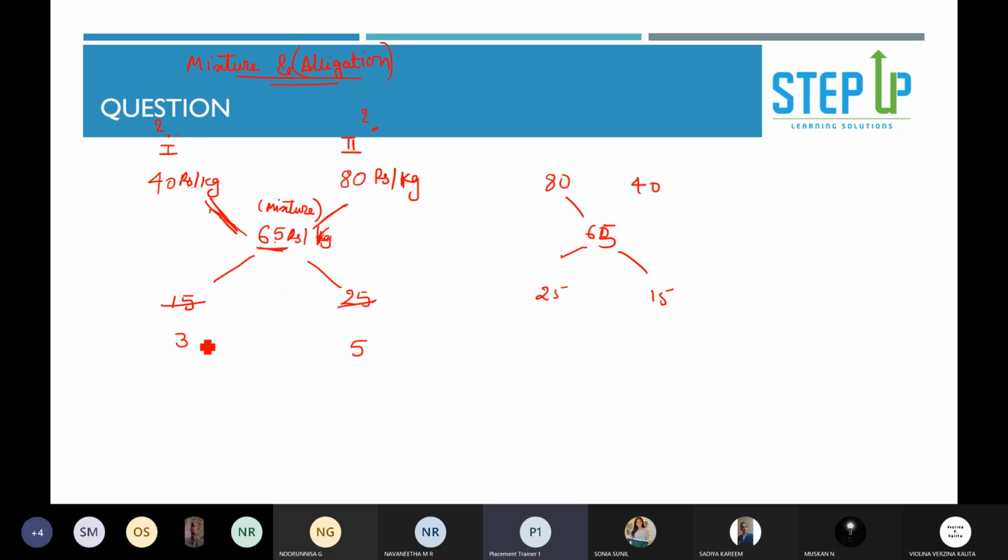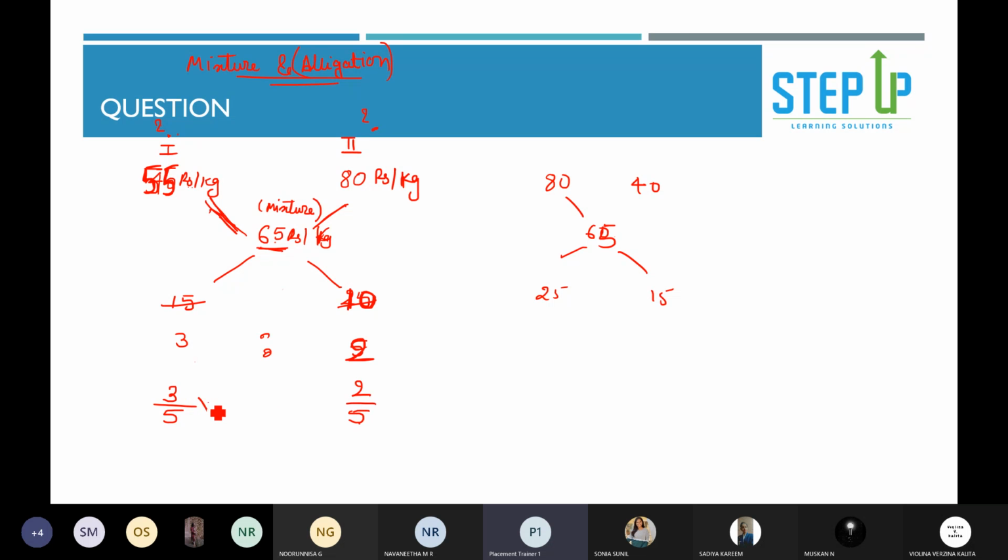Okay. So if I want here 2, it means 10. So if I take this as 55 rupees per kg, you will get a good answer. So let's take 55 rupees per kg, you will get 10 kg here. 65 minus 55 is 10. So your ratio will be 3:2, that is 3 parts out of 5 parts, and 2 parts out of 5 parts.